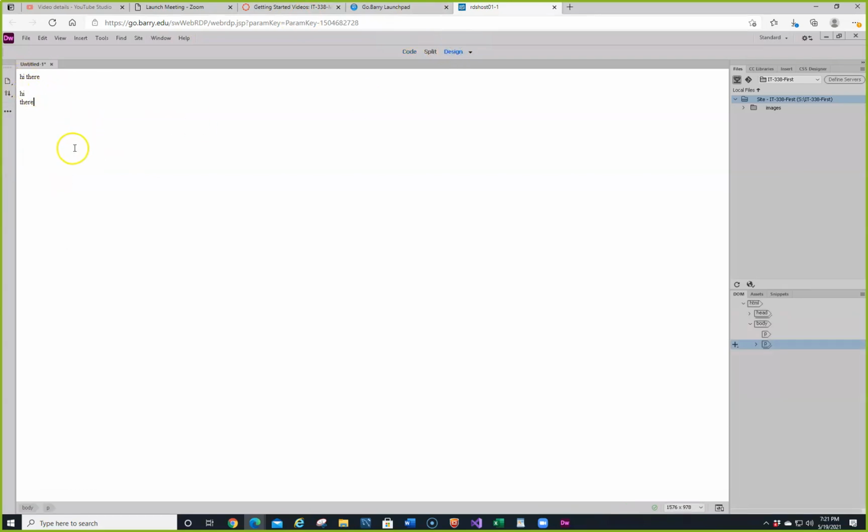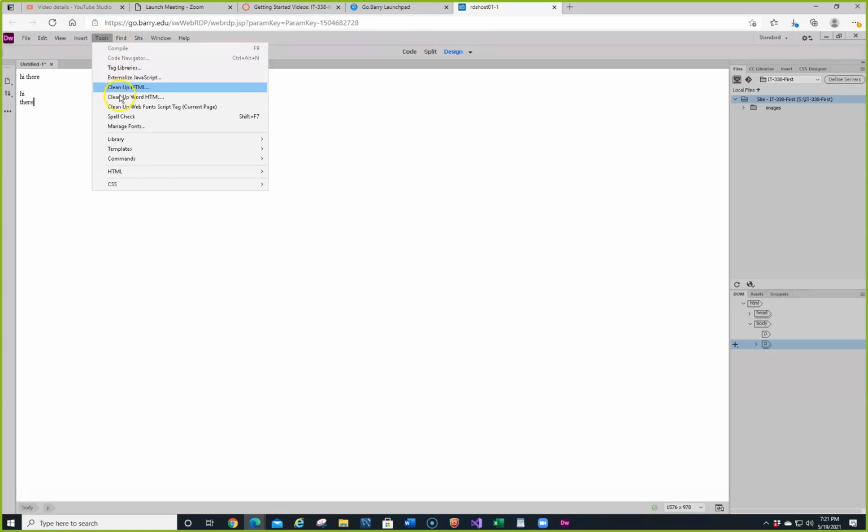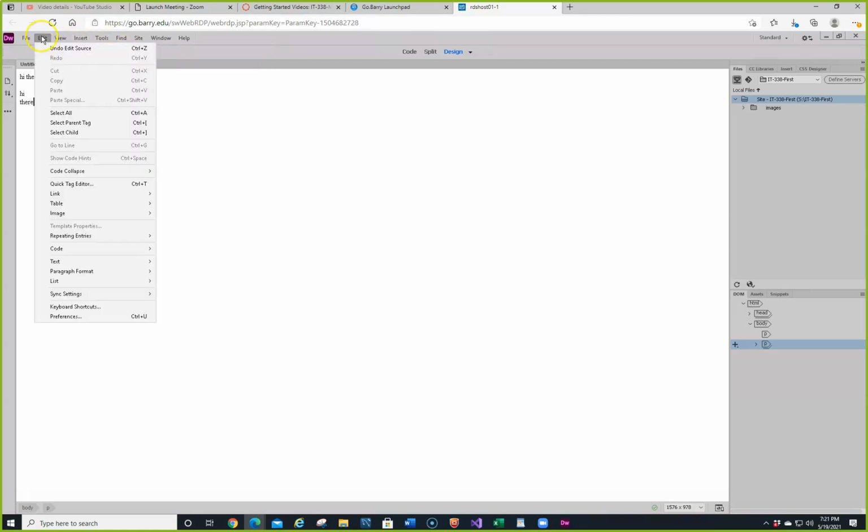Now, let me do some housekeeping. When you first go up, you're not going to see these things here, and you may or may not have to change it every time you go back in. So first thing you want to do is click on Tools. And these are all the things that are available for you to go in here. And you're going to learn about each and every one of these things. So here is Edit. And these are your cut, copy, paste, and all of those other things in here.